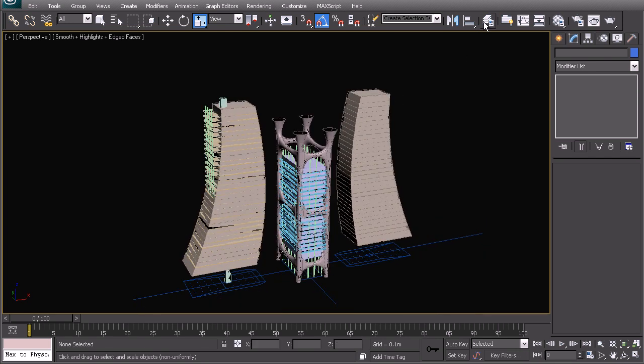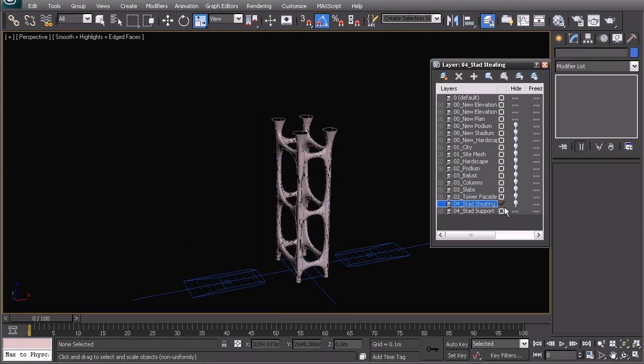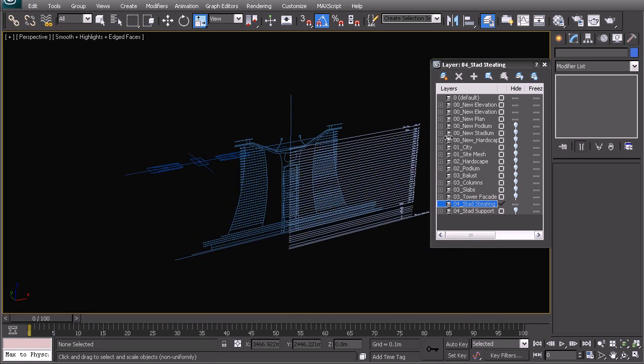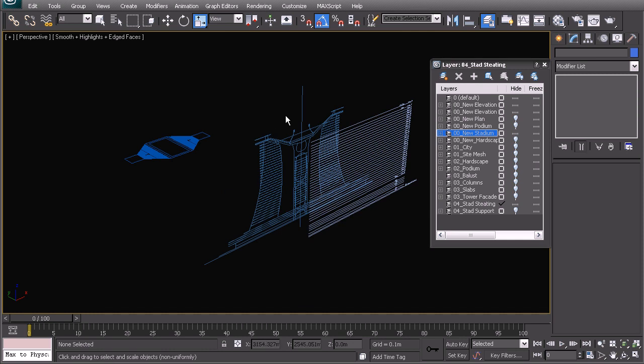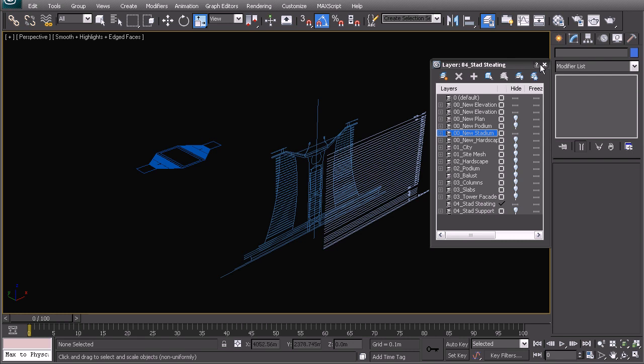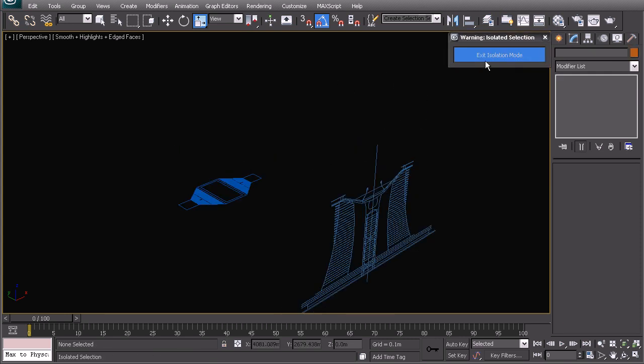So the first thing we're going to do is hide the parts that we don't need. So we don't really need anything that we've created so far. We don't need the support. From the CAD layers, this becomes irrelevant since it's below the stadium that we're going to make. And let's just unhide the stadium, which is this one here. We're still going to keep this on since that is one of the most important elevations, which will show us the shell from that side. So here we make sure stadium seating is on, and we can now isolate these two CAD files.